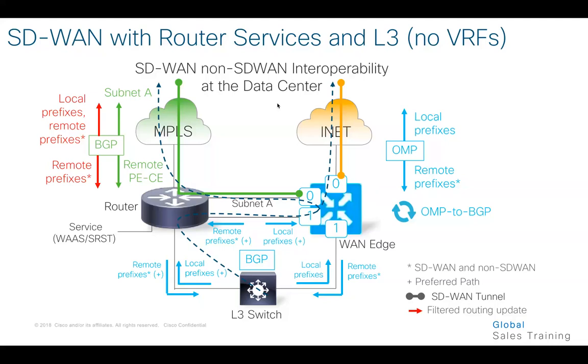So, any other questions on these parts? Because these are very important topics when we get questions like when we have WAAS or when we have services like SRST, and you have to have connectivity directly to that service instead of going to the hub or one of the exit points.